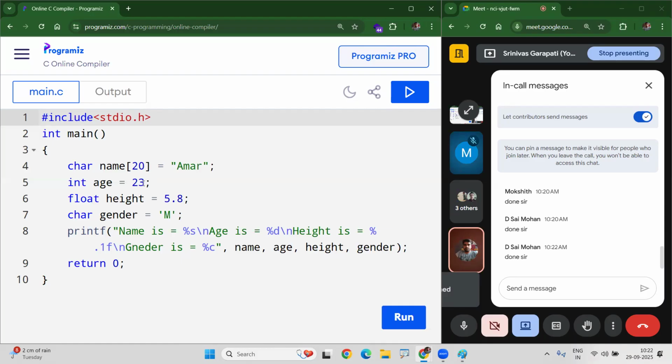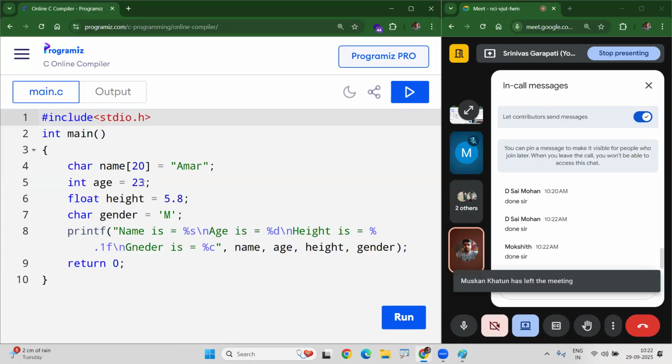Very good, very good. Others also please try. Good, good, good.